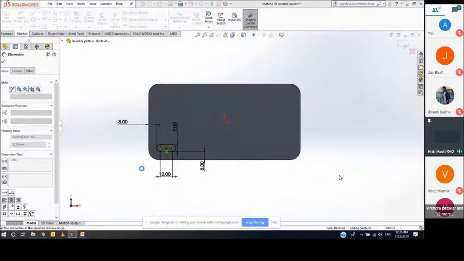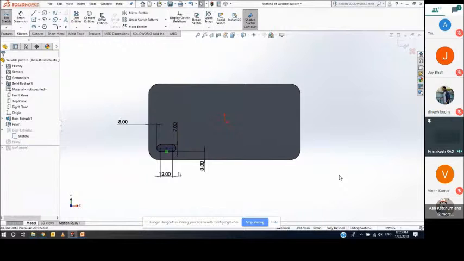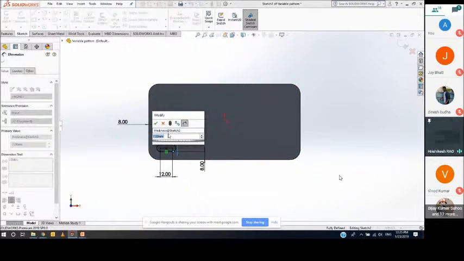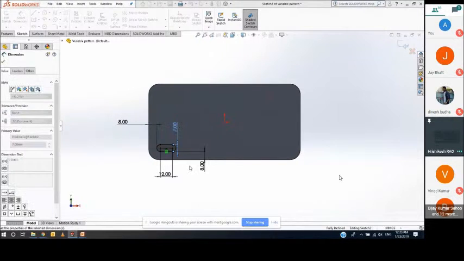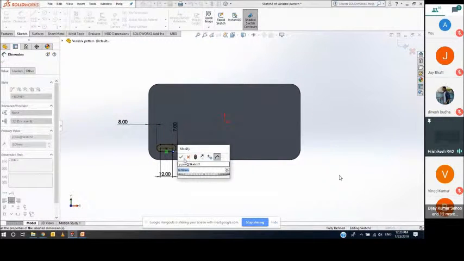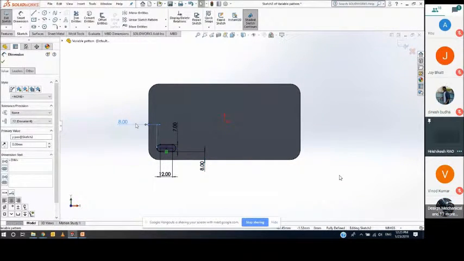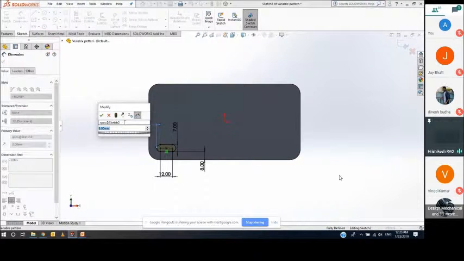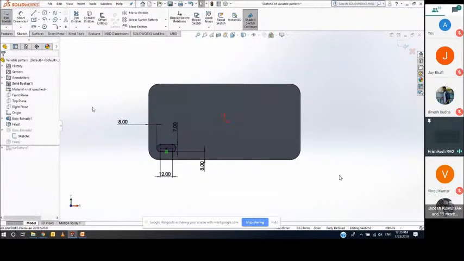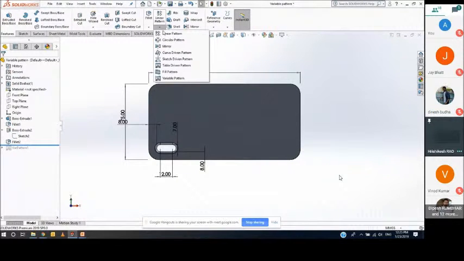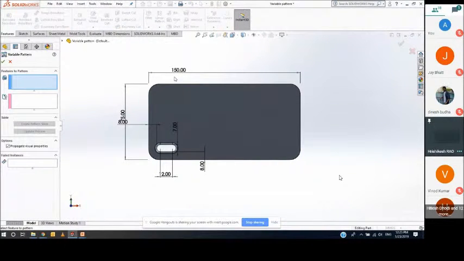I've already changed the names of particular dimensions. Here you'll see I've given the name thickness and similarly the X and Y position. So this is particularly helpful when I'm creating a variable pattern. So I go to variable pattern and select my features.